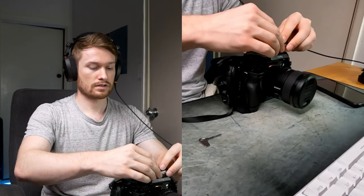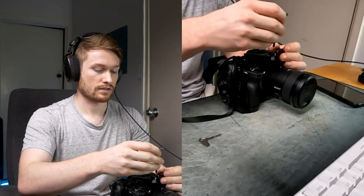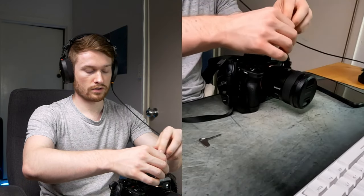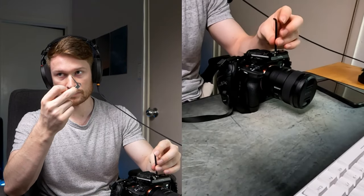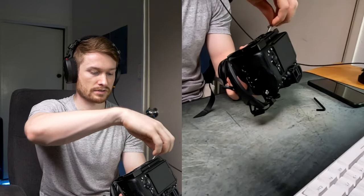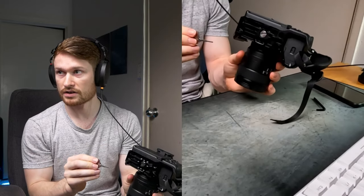The NATO rail came with an Allen key, so we're just going to screw that on there. All the screws for this are also the same, so the one Allen key will work for everything, except for obviously the little ones that this one was used for. So we're done with this, so I'm going to pop that back in. I'll try and show it. Where are we? We're here.